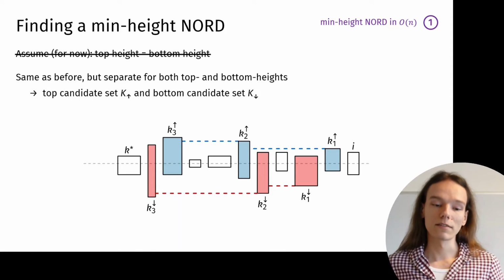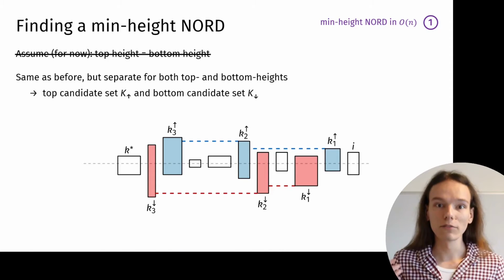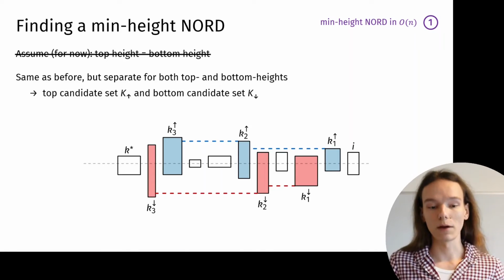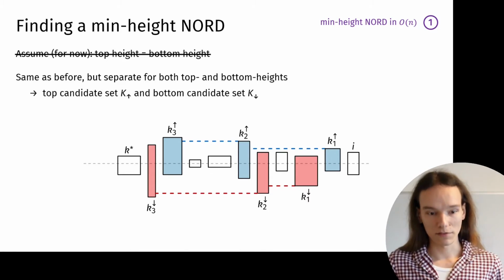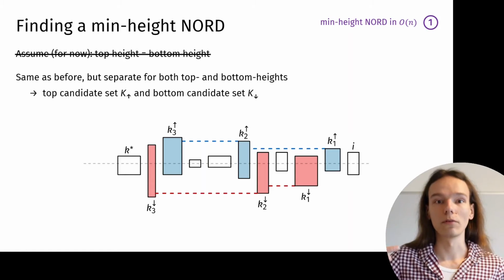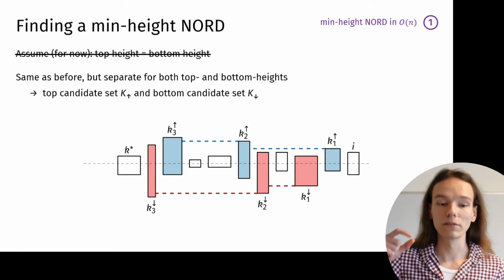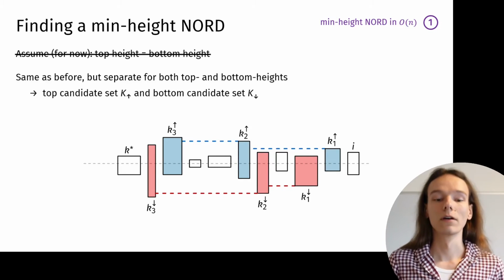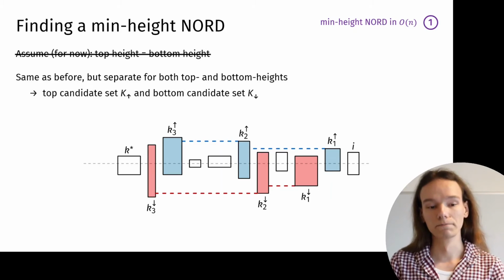The problem here is that in this case, it's not true anymore that the values are constant in my MinDAG. That is because if a new block comes in that needs to update the bottom candidate set, it might influence the values in the queue for the top candidate set.